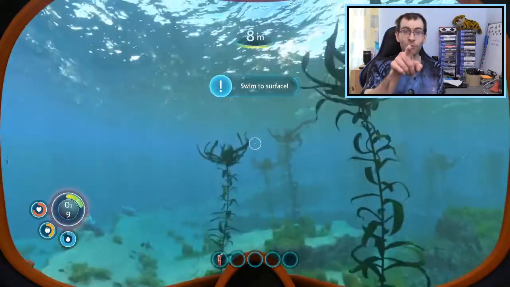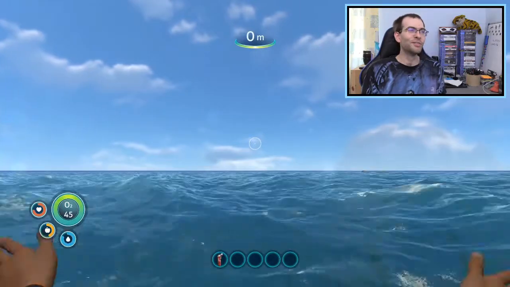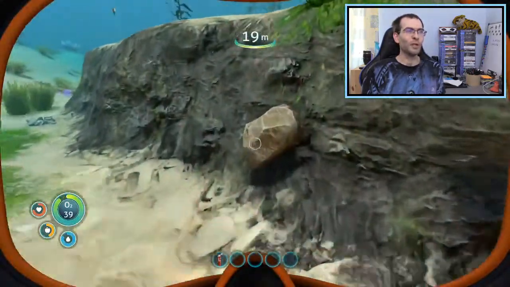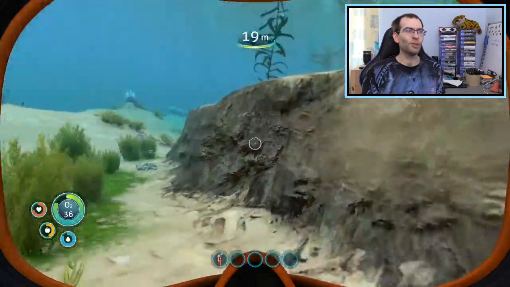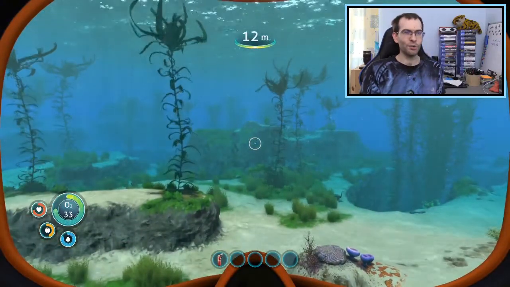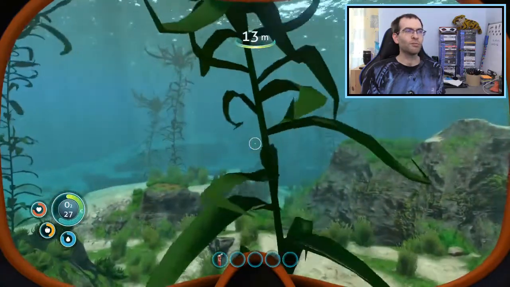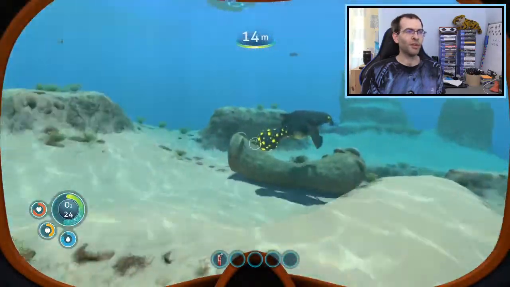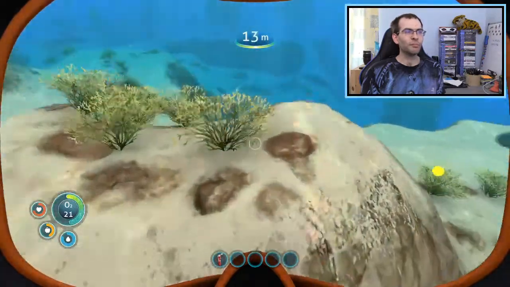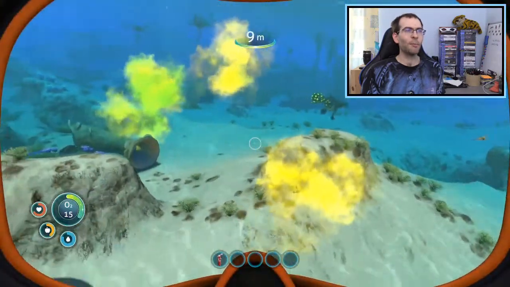Swim to surface. You see, that's what I was saying in the opening. If it wasn't for the O2 alert, I'd have drowned there. I take my eye off the ball way too easily. There's a very big predator over there. I'm hoping he doesn't see me. Those things patrol that biome over there. I keep on forgetting what these bloody things are called, and I can't ask the game because I haven't scanned them. Oh, I've been poisoned. Damn.